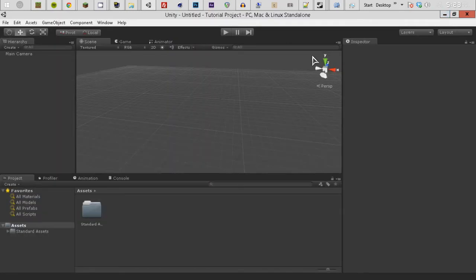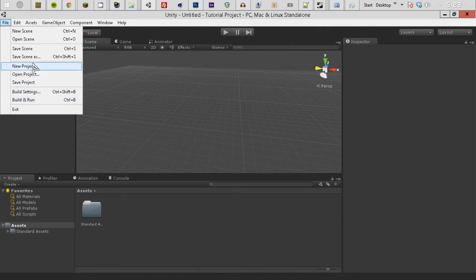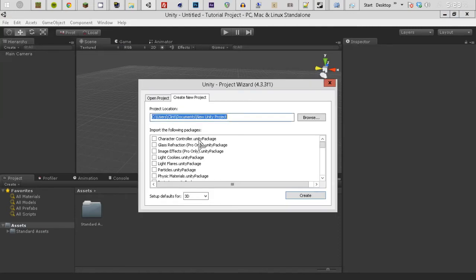When you're done installing it, you want to go ahead and open it. You won't see what I'm seeing right now. However, there is a slight chance that you might see the same thing, but there'll be something called Angry Bots, and that's just a game template that you could possibly use. But besides that, you're going to go to File and New Project. The first time you open it, this should just open the Project Wizard.